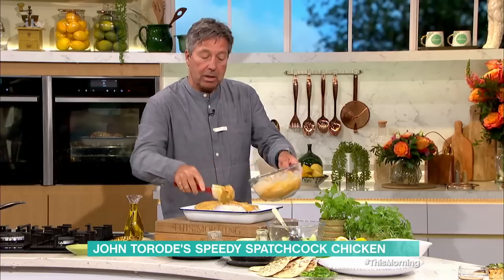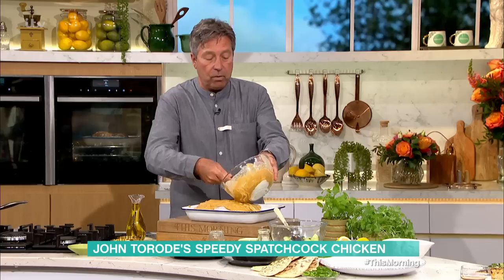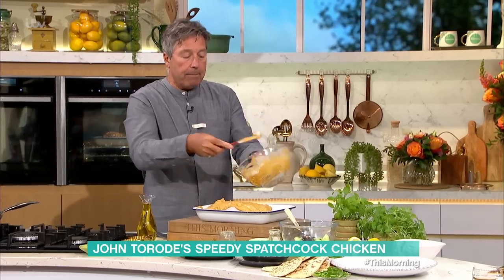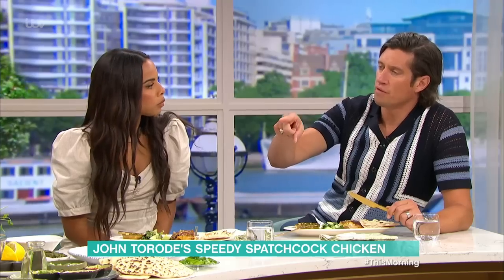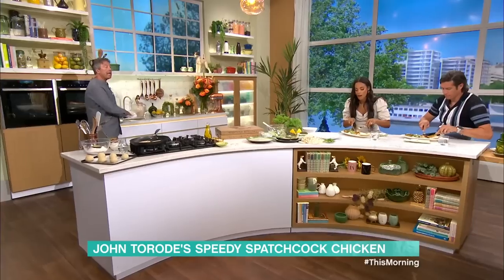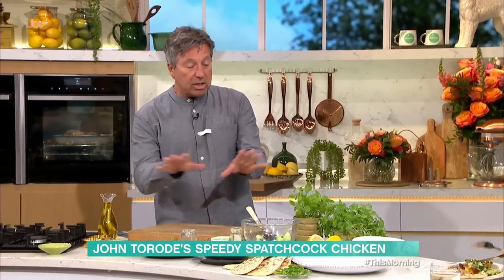You could do this with chicken, a leg of lamb, a shoulder of lamb, or even tofu if you wanted — do exactly the same thing. You can leave that overnight if you want, or you can cook it as it is. You're going quite generous with it? It's got to have a decent amount of crust on it, because the yoghurt starts to melt down, all that seasoning goes in, and everything starts to cook together. You don't have to marinate it for two nights if you don't want to — you can do it immediately. You can also use just chicken breasts, chicken legs, or thighs — just thighs in a tray, done the same way.